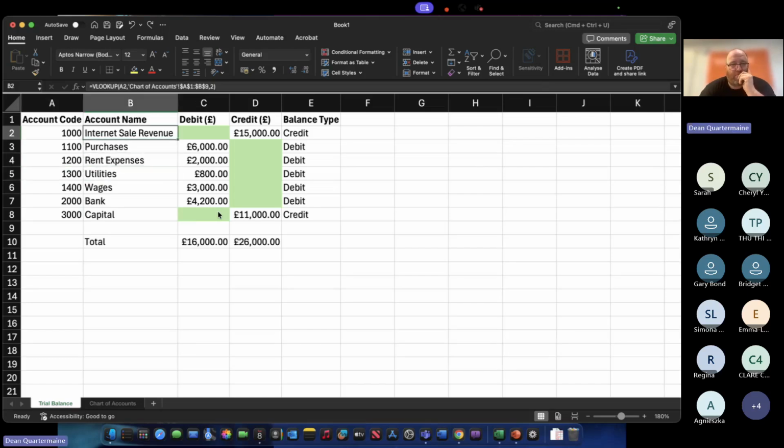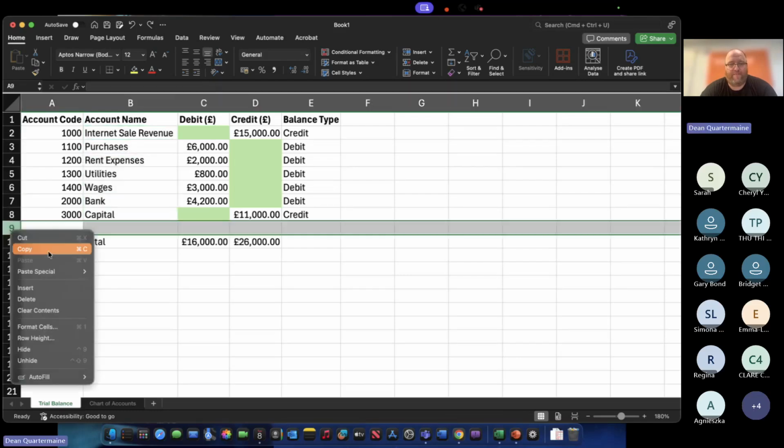So that is our IF statements over here, nested IF. We've got some functions at the bottom to add things up, and we've got lookups here. And then we're going to make this whole thing balance.